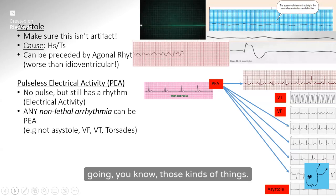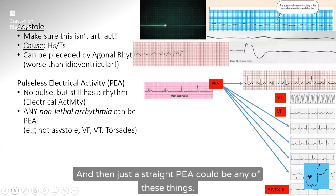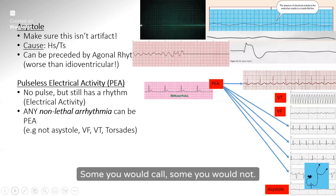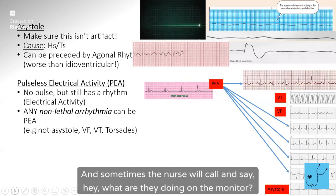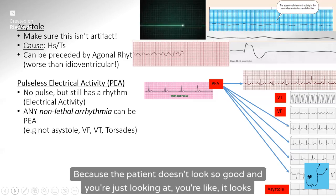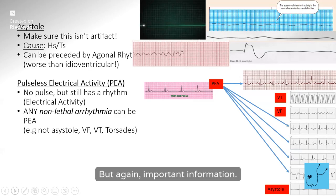So here we have an asystole and then a VFib to asystole. And then just a straight PEA could be any of these things. Some you would call, some you would not. And sometimes the nurse will call and say, hey, what are they doing on the monitor? Because the patient doesn't look so good, and you're looking at it and it looks fine. But again, important information.